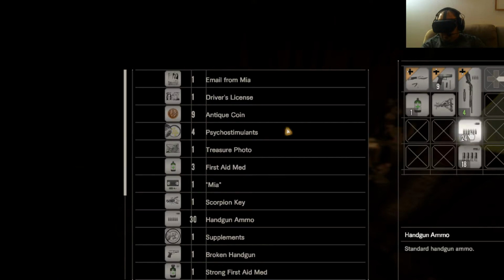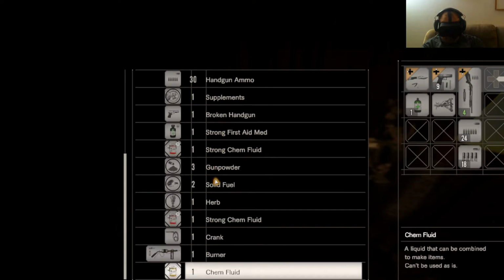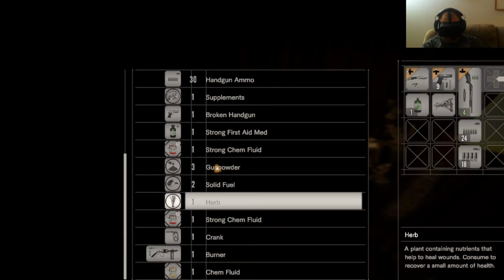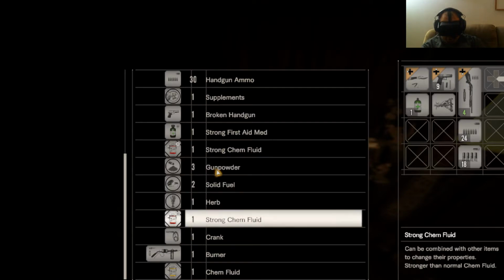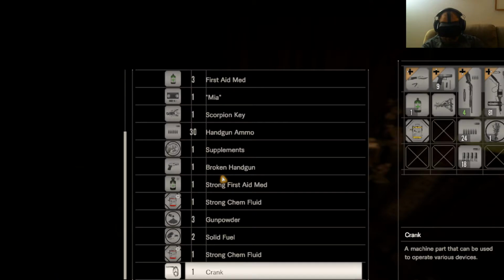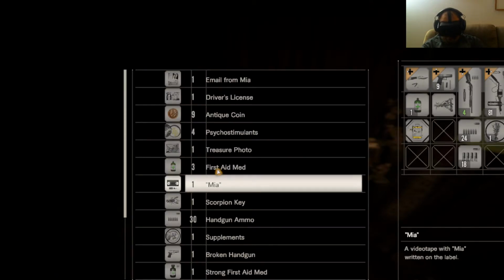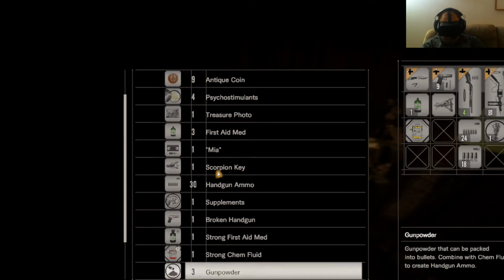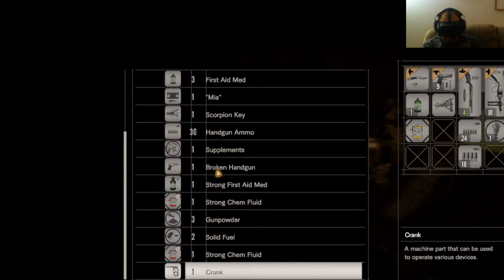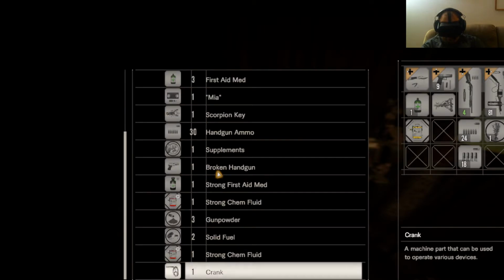What do you want to do? Damn. Yeah, let's just keep this thing around a little bit. Oh, here we go. What else we got here? Coins. Med, handgun ammo. Powder. Solid fuel. Here we go.